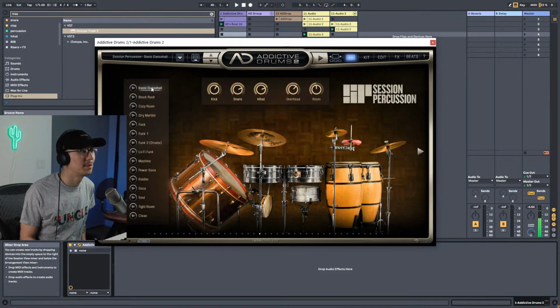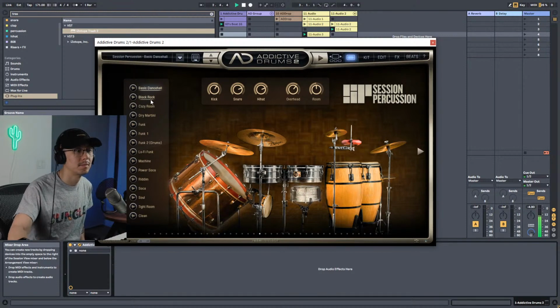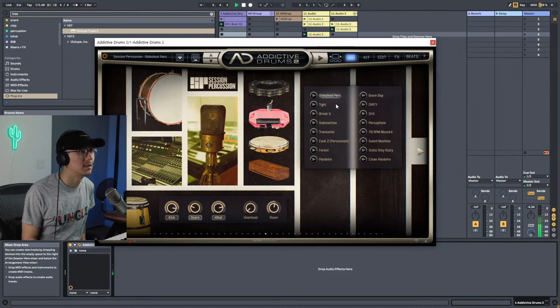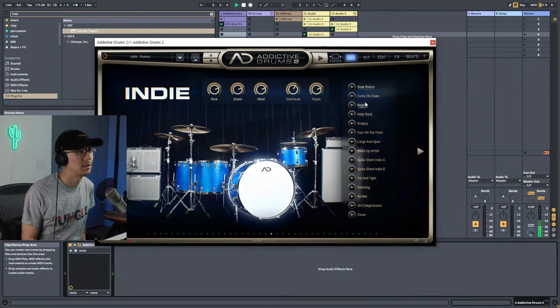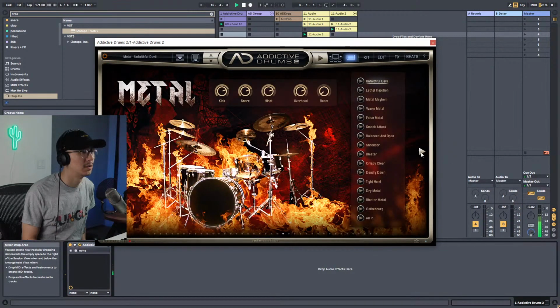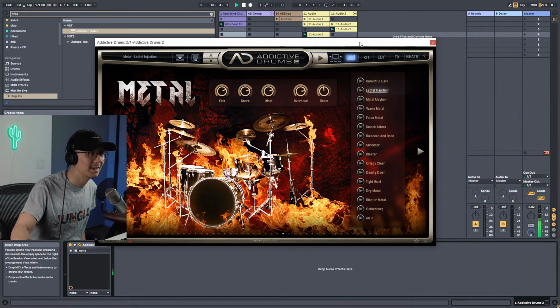That's a nice one. That's probably the piccolo snare. That's that Dillinger sound, yeah.